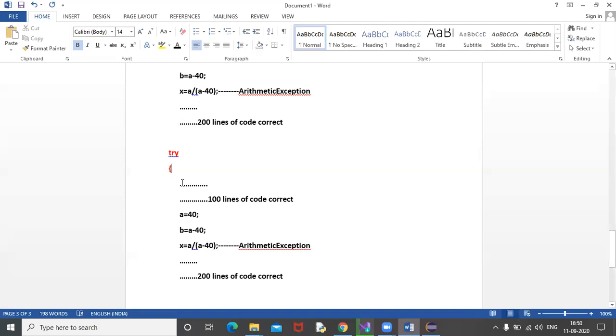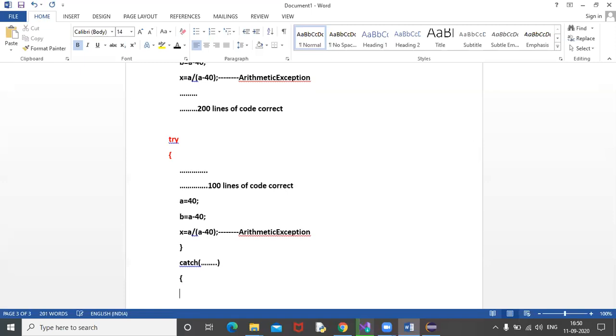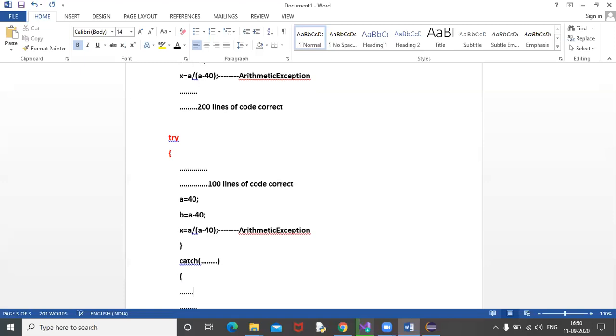See, try. I am putting this part of the code inside try block. So if any exception is there, generally a catch block. Total code I will give later on, don't worry. I'm giving a catch block here and write something here like arithmetic exception and something I will write here. Don't worry, I will discuss about these things. And inside that you are writing some code here. This is the way to catch that and deal that.